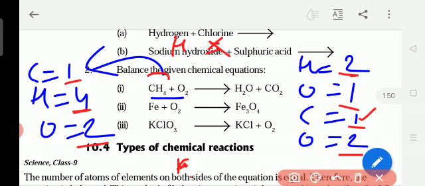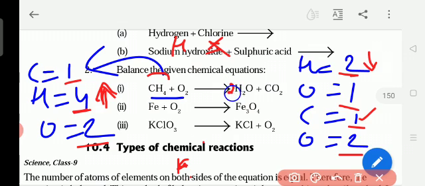CH4 plus O2 gives rise to H2O. Carbon is correct. Now we have to balance the hydrogen only. Yes? So hydrogen 2 are here, but here 4 are here. Na? So this side what will we do here? So we have to change. Reactants and hydrogen, arrow mark up means more. Na? So it is more. But here it is down. It is less. So what will we do?